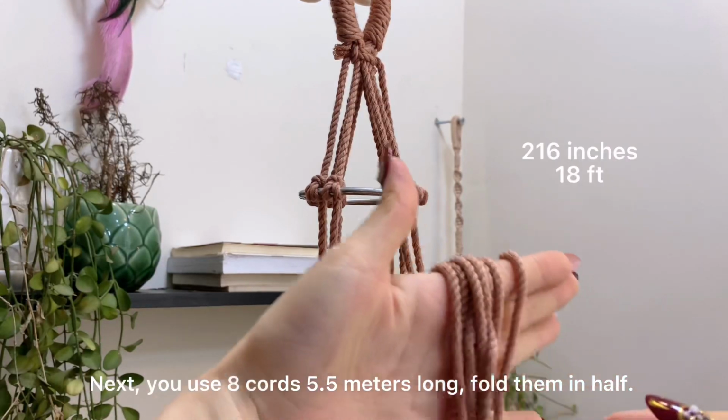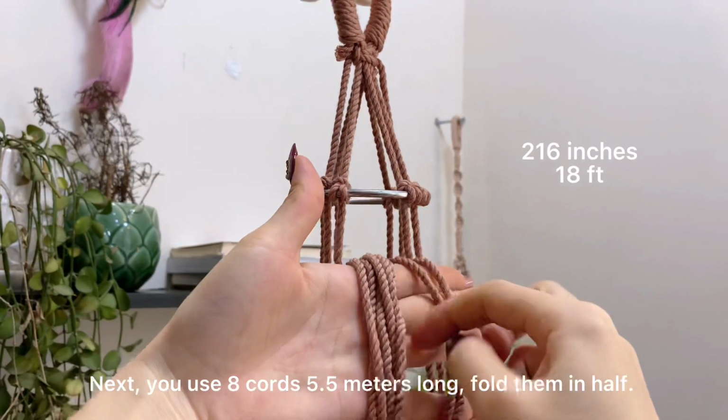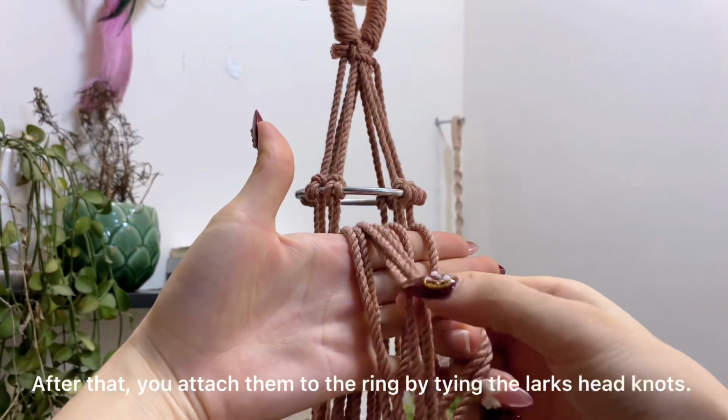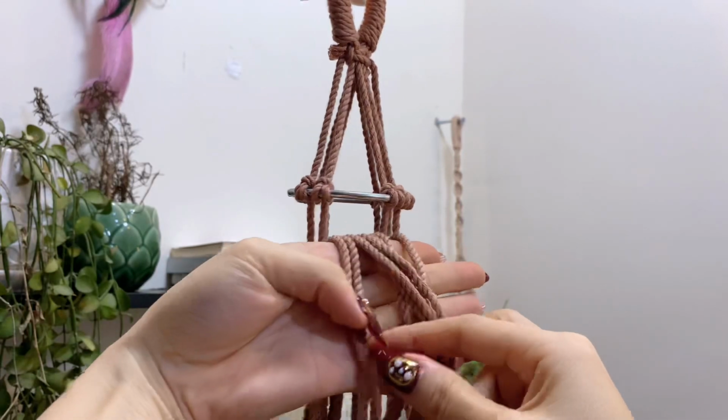Next, you use 8 cords 5.5 meters long. Fold them in half. After that, you attach them to the ring by tying the lark's head knots.